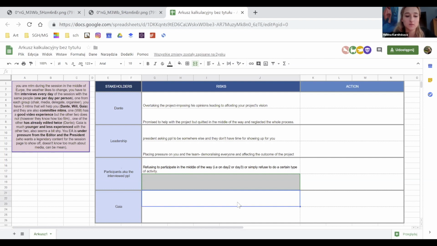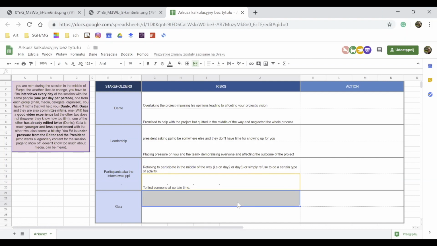Young and less experienced EA peer who's helping you as well. Oh yeah, that might be a huge risk with Gaia, because I don't know, I feel like this person is cheap. Okay. Yeah, it's cheap. Gaia is mythology. I don't remember which. Okay. I think it's Greek. Dante is also like Dante Alighieri, the author of the Comedy. The author of true. Yeah, and Gaia is from mythology, and Will is from Wilhelm.